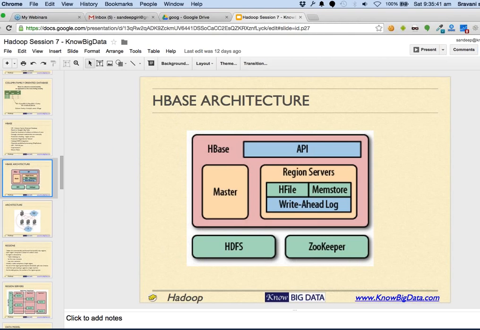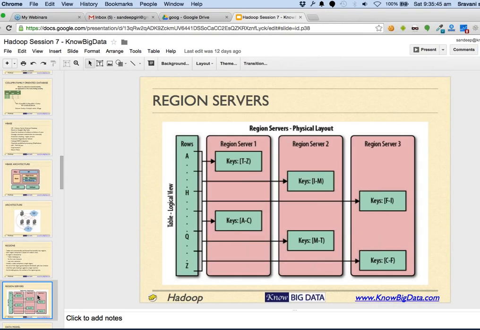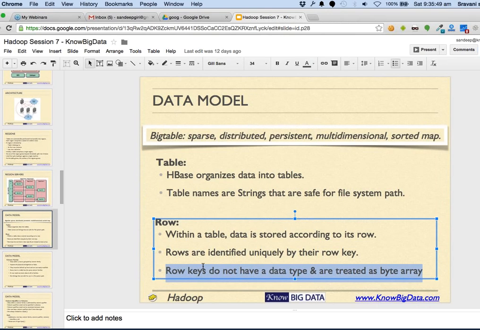Similarly, we can give a name to each row, and that name can be huge binary data. Row key can be binary data. You can store the full movie into the row key.